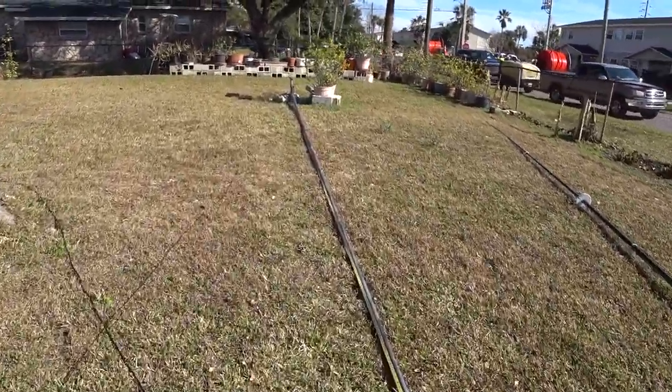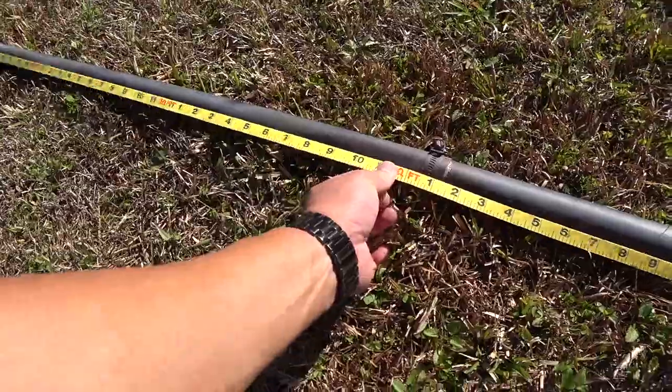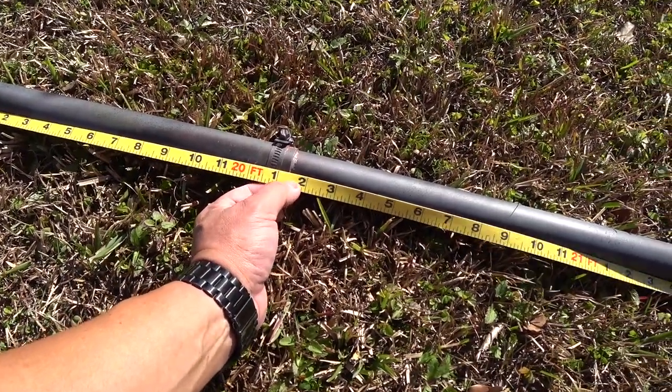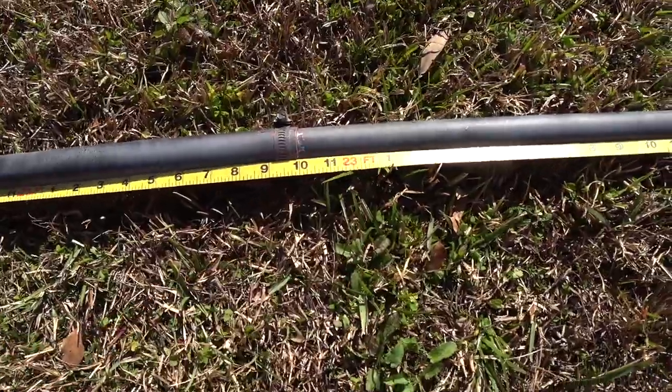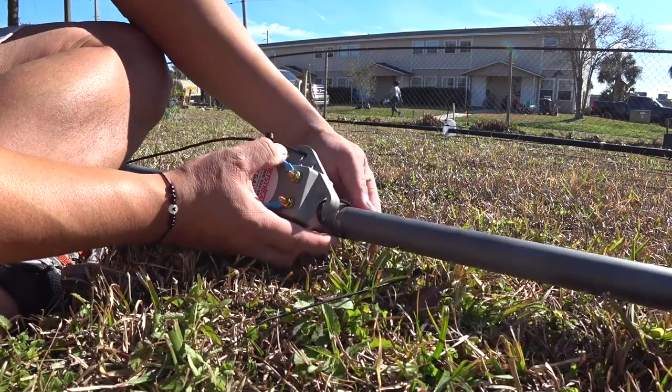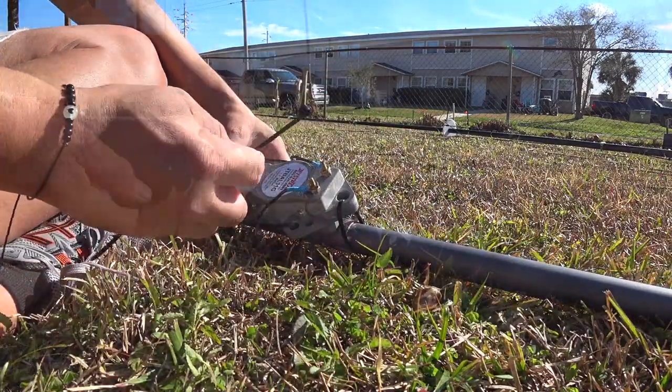Back to the 40 meter inverted V. What we want to do is install that onto the mast, but not go more than 20 feet. So that's about 20 feet right there; if I go to 23, that's 23 there. What I'm concerned about is with each 32.5-foot leg, I don't want to pull on the antenna — we want to keep the tension equal on both legs of the inverted V. I'm going to tie this; it's loose for now. I've got some long zip ties.